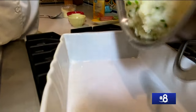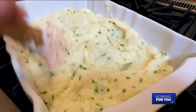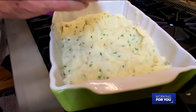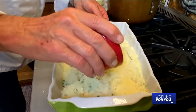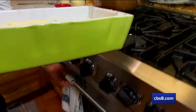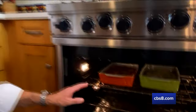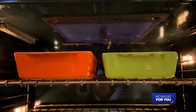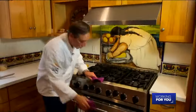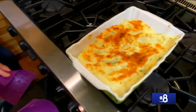From here I'm going to put our potatoes into our baking dish — make sure you have a hot pad. We're going to want little peaks and valleys because that's going to give a place for the Parmesan cheese to stick to, so when we put it under the broiler it's going to get nice and crusty and brown. This goes in the oven for just a few minutes, and for the last few minutes throw your broiler on. The trick is don't take your eye off it because you don't want to ruin all the work you've put in.